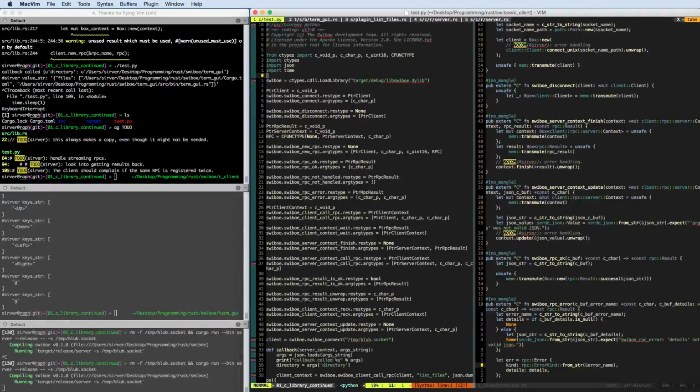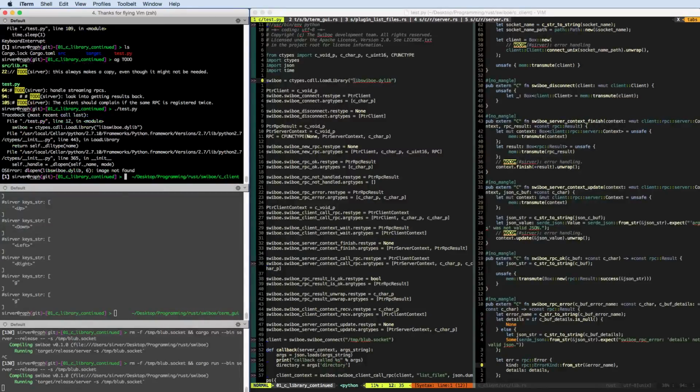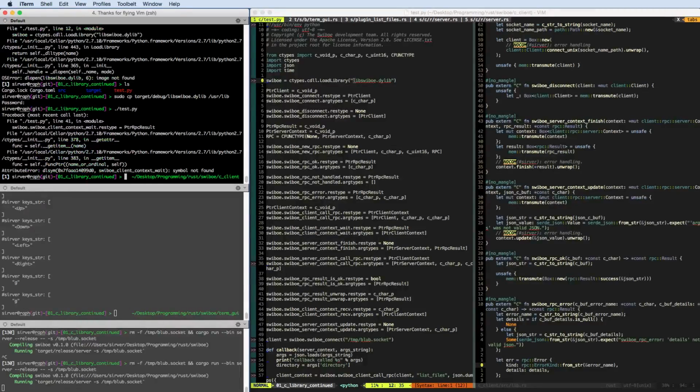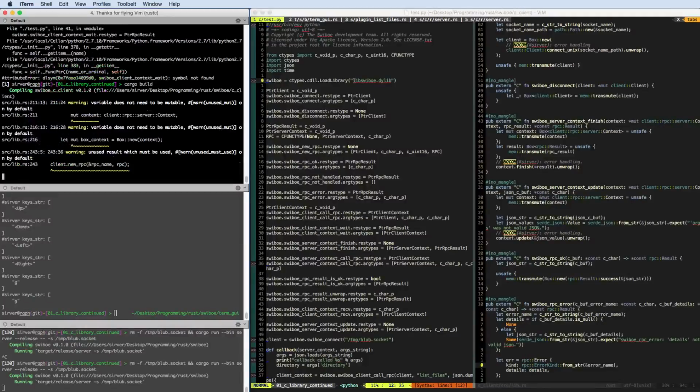test it. So for example, what happens if I had libswiboe sitting somewhere in my path? So for example, in user lib, would it be enough to not give a path and just say please load libswiboe, something like this? Let's try that real quick. So if I run it like this, I would expect that it throws some kind of error. Yes. So if I now copy target debug libswiboe and we copy that to user lib, we'll probably have to be sudo for that. And now we try it, then it says, cool, that seems to have worked.